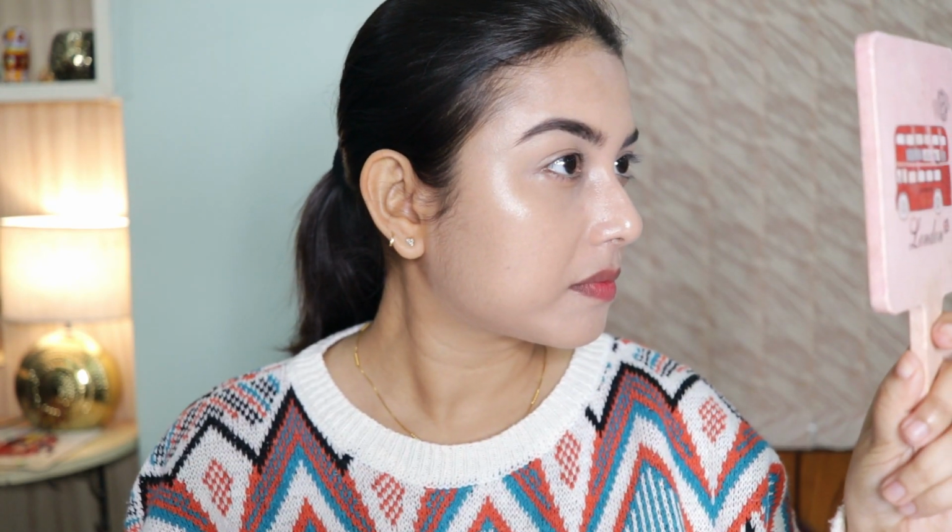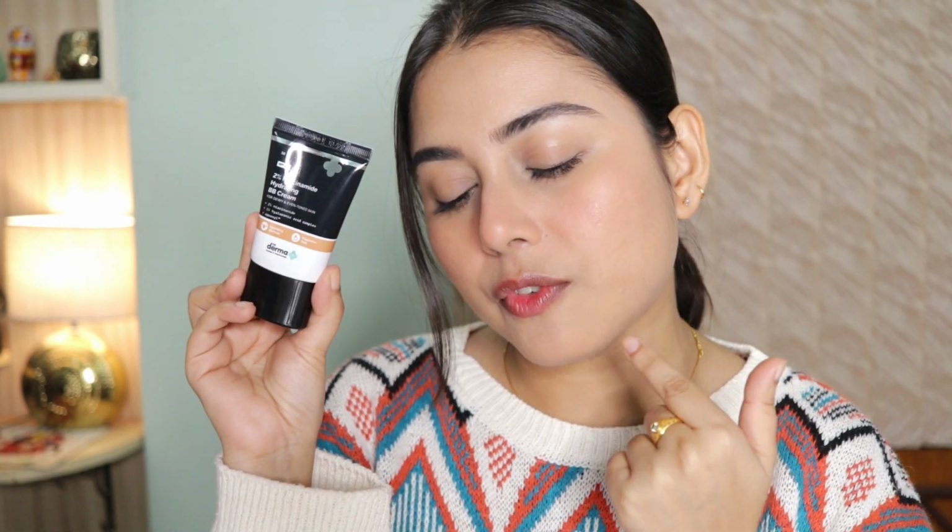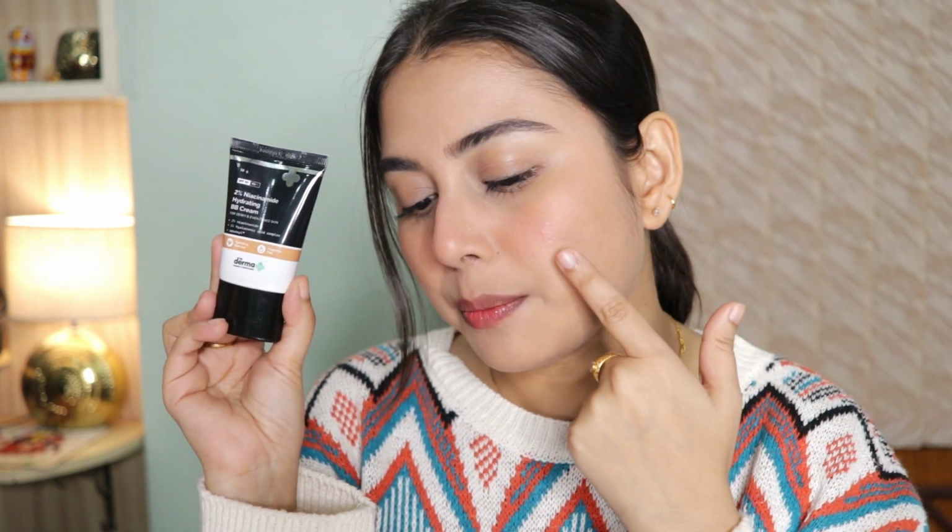I love applying it with the help of my finger. You can also use a brush as well as a beauty blender. As it has SPF of 30, it looks a bit whitish in front of the camera because of the light. It has a little bit of white cast that goes after 20 to 30 minutes, and it looks very normal and natural on the skin, and it feels very comfortable. Now this is what I'm wearing on my skin today. This is how it looks like. I've just set it with a compact powder and it gives a beautiful glowy dewy finish to the skin that I absolutely love.